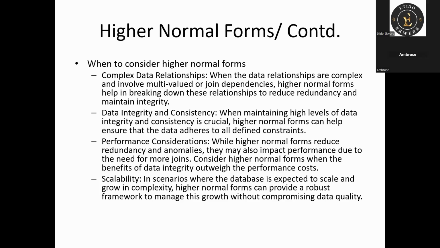Then you are not really concerned about performance considerations, because like I mentioned, as you continue to break down your tables into smaller tables, the performance overhead is when you want to get back your data, probably for reporting or for analytics. You have to consider the overhead cost of joining those tables to form the data as you need. So those are considerations when you want to adopt the higher normal forms.